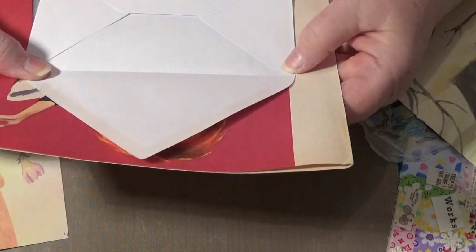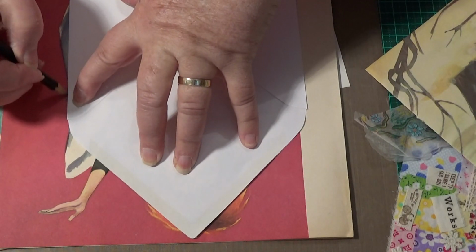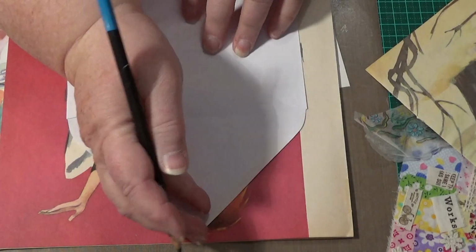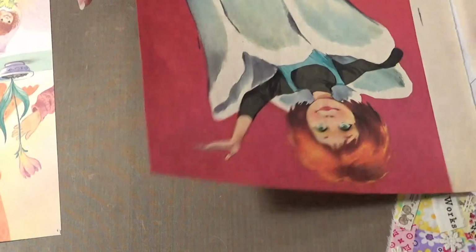I'm going to cut that down there. Cut that there. Cut this down here. Not cutting no hands off. Okay. Right. Now I have to take this bit off.